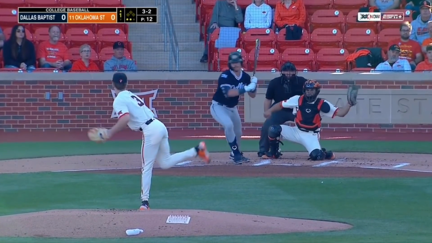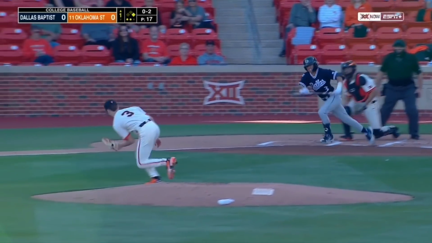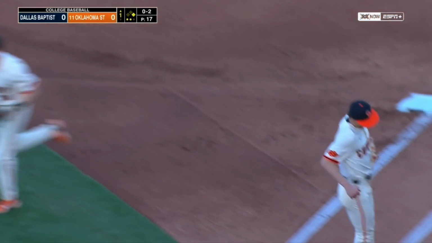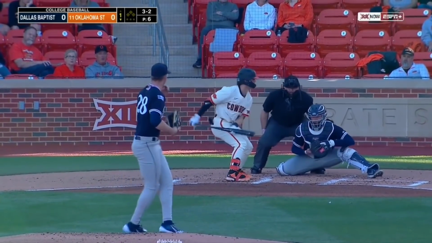Impressive sweep. And it's a 2-out walk here for Cole Moore in the first. A groove here. That's right back to the mound. That's easy for Osmond. And that's the end of Dallas Baptist, top half of the first. Good challenge for him, and he's been getting better every at bat.